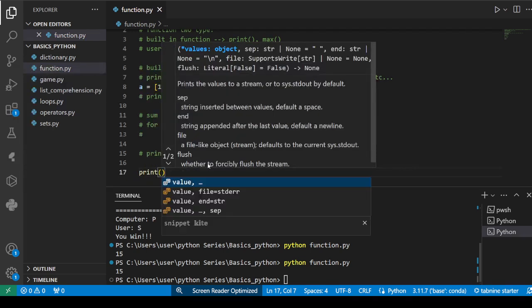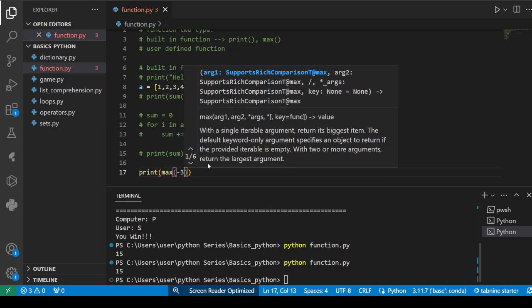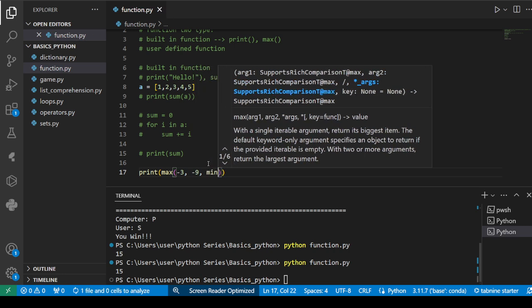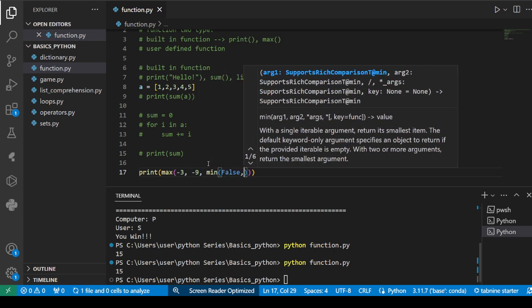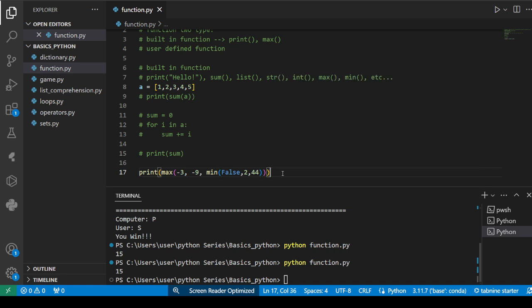Let me give you print, and let me find the maximum of -3 comma -9 and the minimum of False comma 2 comma 41. Please pause this video and try to come up with your own answer. If you have done this, we have already seen that the integer value of False is 0, right?